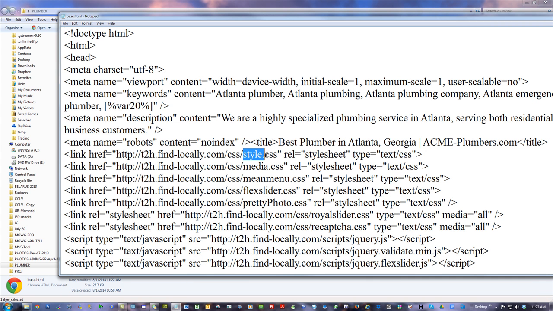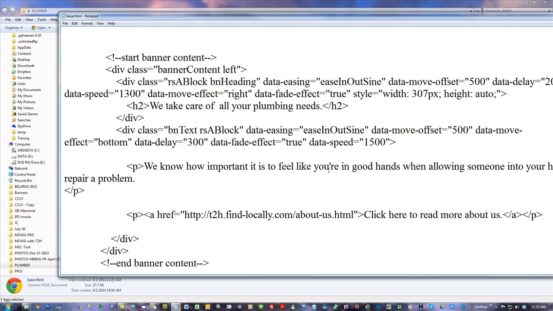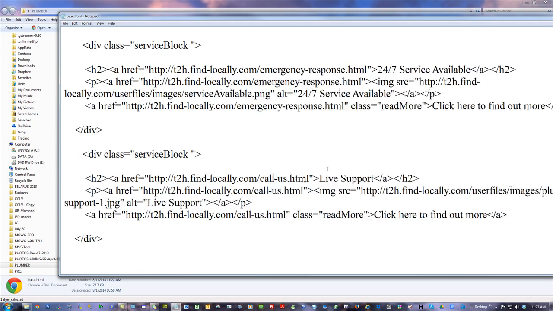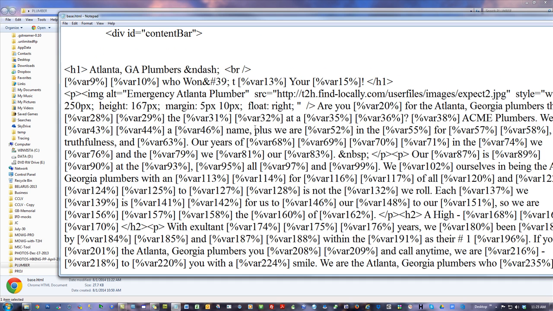I would do this. Style.css is exactly what I put there. So that is where I would put var 12, just like this. Okay? That's it. I wouldn't break this side. It should be right up against that slash. There should be a double quotes immediately after it because there's not supposed to be a space after that var. Spaces are between words, like down here. See, word space, word space, word space, word space, word space, and then finally a question mark, no space there. There shouldn't be a space there, right?